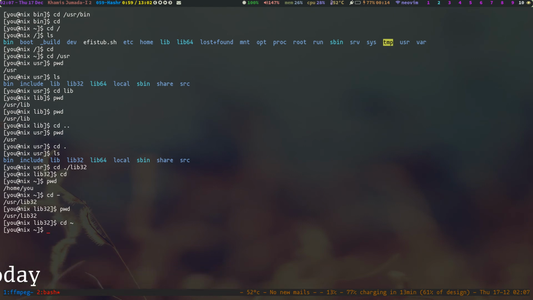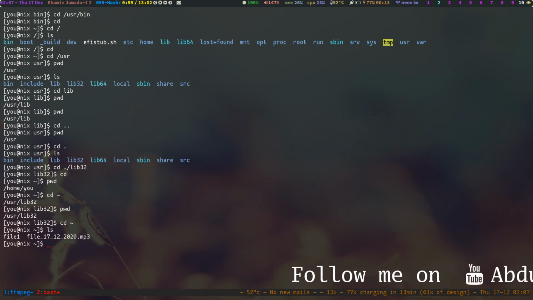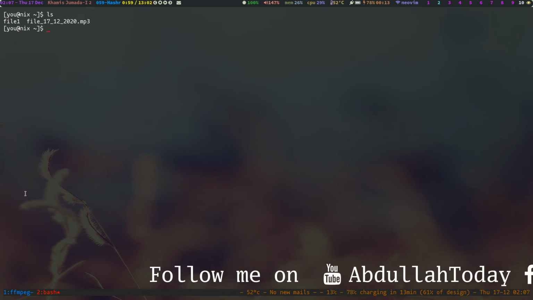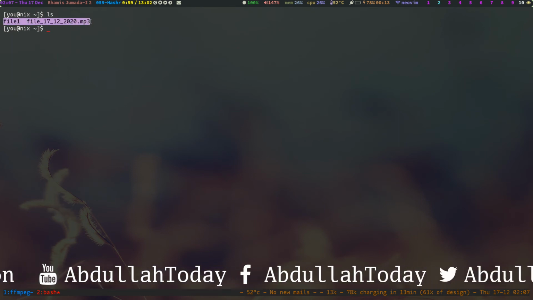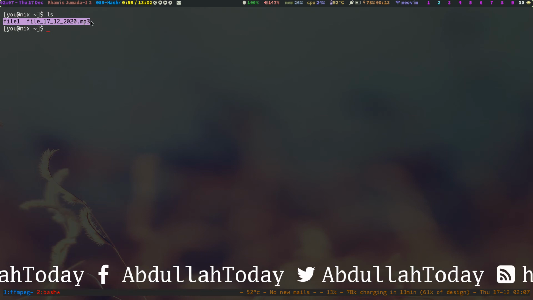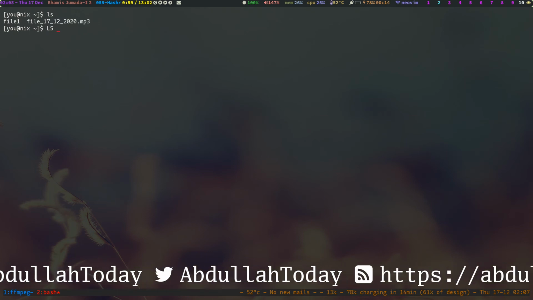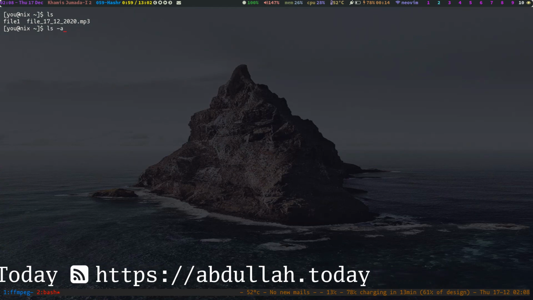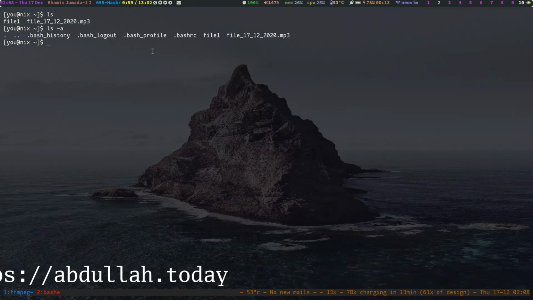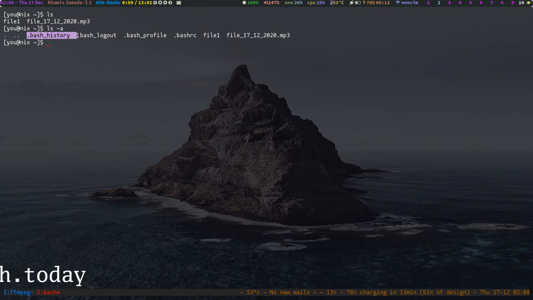And the ls command lists the file names. Here you can see I have two files inside this home directory. Actually there are other files as well inside this home directory, but they are hidden. If you pass ls and hyphen a, it will show you those files as well.